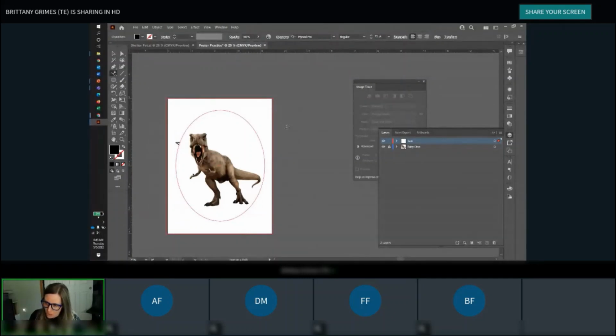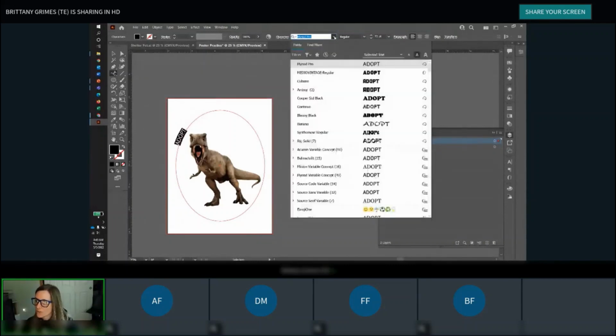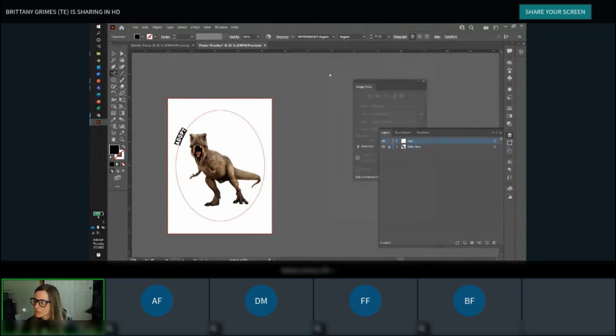And I'm going to do a, should I do shelter pet or adopt? Let's do adopt. Let's spell it correctly. Adopt. All right. I'm going to go ahead and do some text formatting while I'm here, just so I can understand what the size is going to look like. I'm going to use this Medio Vintage font that I downloaded the other day. We found it in class, and I'm going to make this 200 points because it's a poster, so it's going to be huge.